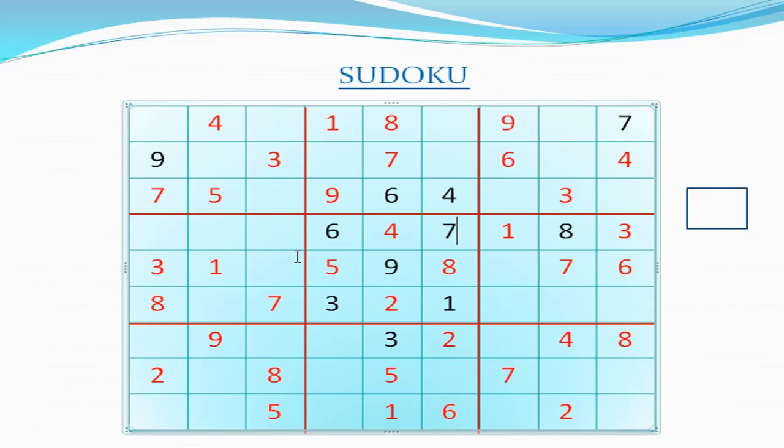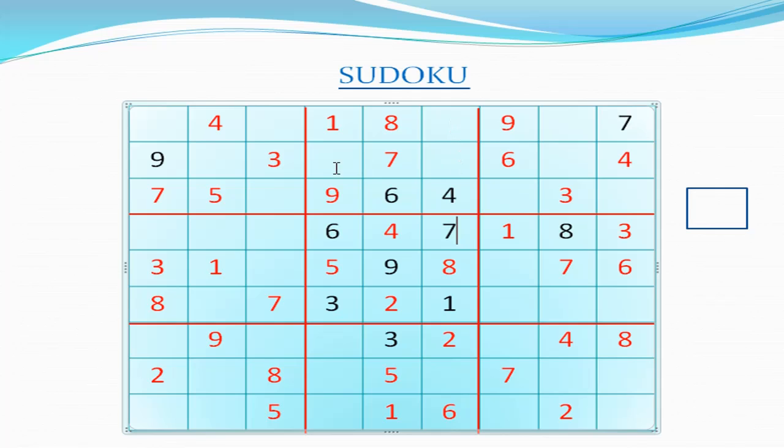Okay, I'll look for the columns or rows or blocks which have fewer empty tiles. Now, shall I try this? Because there are just 3 tiles left in this block. So, which are those numbers? 1 is there, 2 is missing. Shall we try to place 2 here? Let's see if we can.